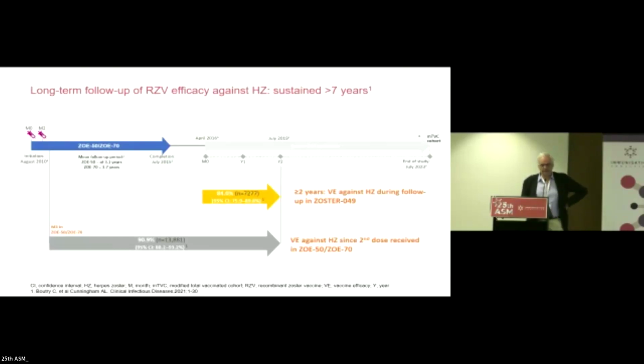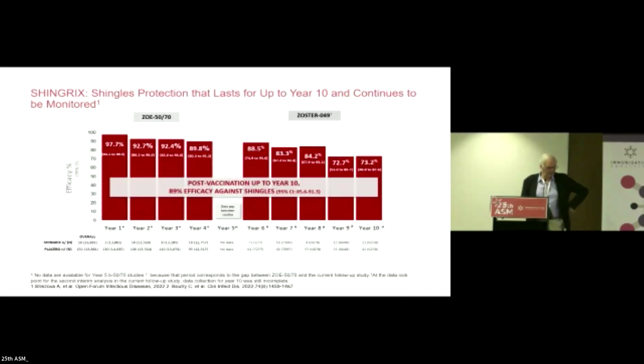When we look at durability of this vaccine, which is where other vaccines have had problems, we did a follow-up with a little gap, as you can see there, over up to year 12, and those follow-ups in this trial shown in grey were about half the numbers that we had in the original Zoe 50 and Zoe 70 trials. And these showed overall 89% efficacy over a period of 10 years. And you can see the year-by-year efficacies there, with an apparent drop from year 8 to 9 and 10.